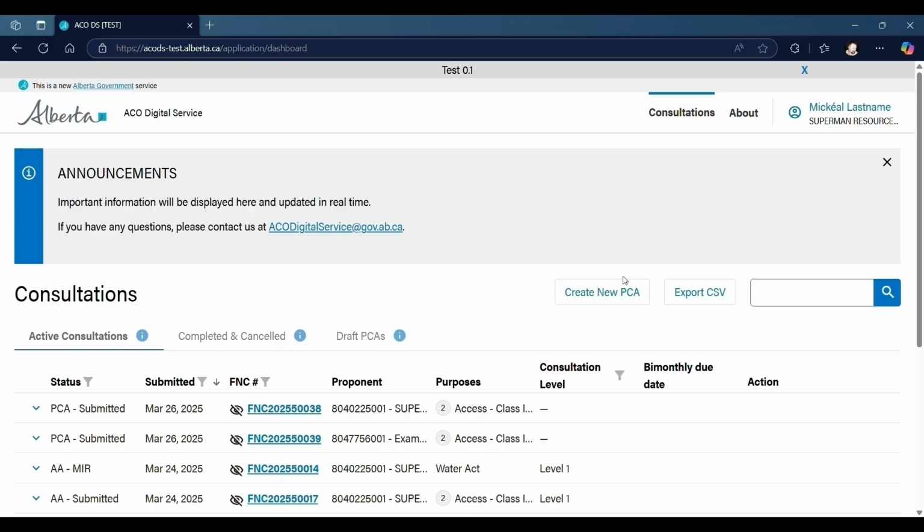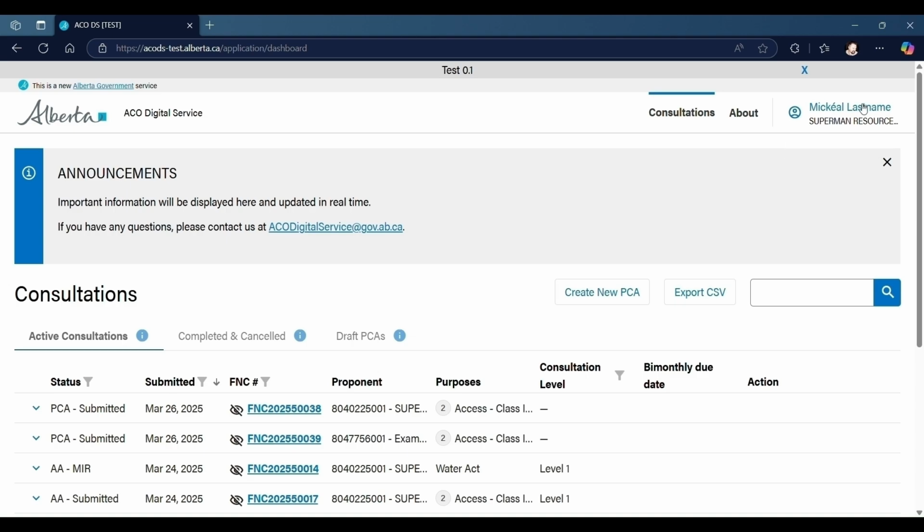There is a ribbon here on the top of the dashboard screen, which will let you know if there are any consultation pauses that are happening for any communities that you are associated with. It's important to note that there are times when such things as flood and wildfire will cause pauses, and those will have effects on the consultation timelines with those communities who are affected by such things.